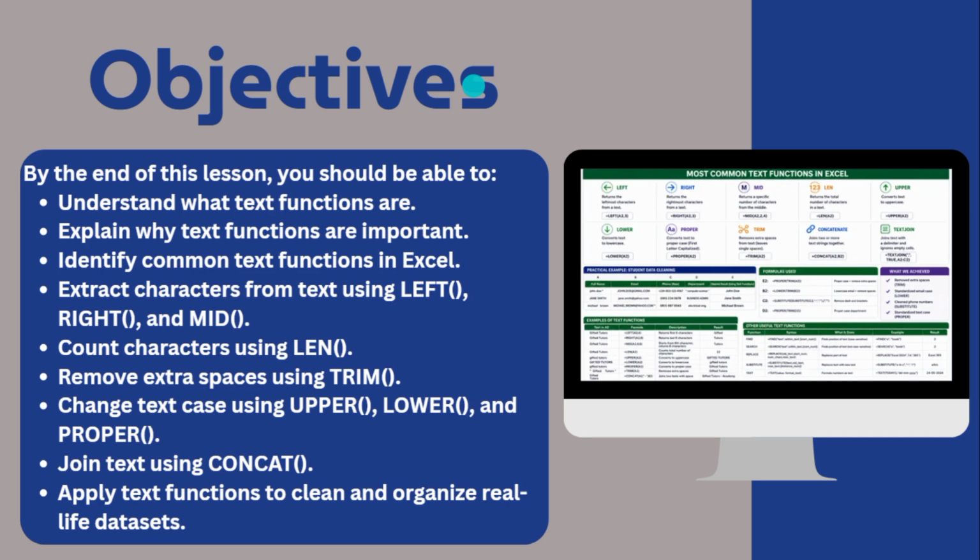You should be able to extract characters from text using left, right, mid. You should be able to count characters using len. You should be able to remove extra spaces using the trim function. You should be able to change text case using the upper function, the lower function, and the proper function. You should be able to join text using the concat function. And you should be able to apply text functions to clean and organize real-life data sets.